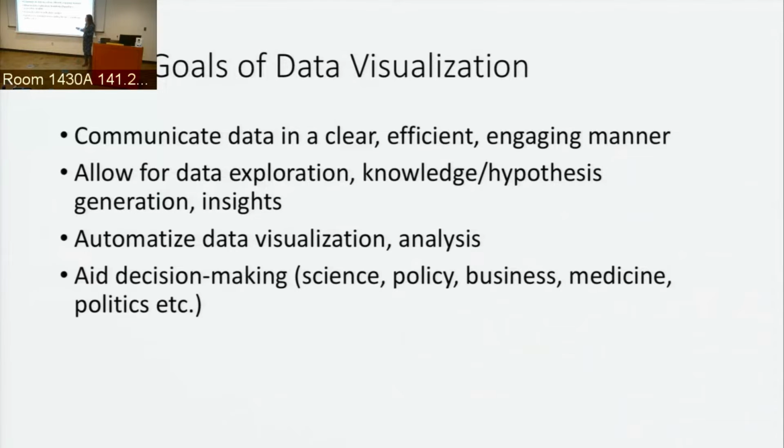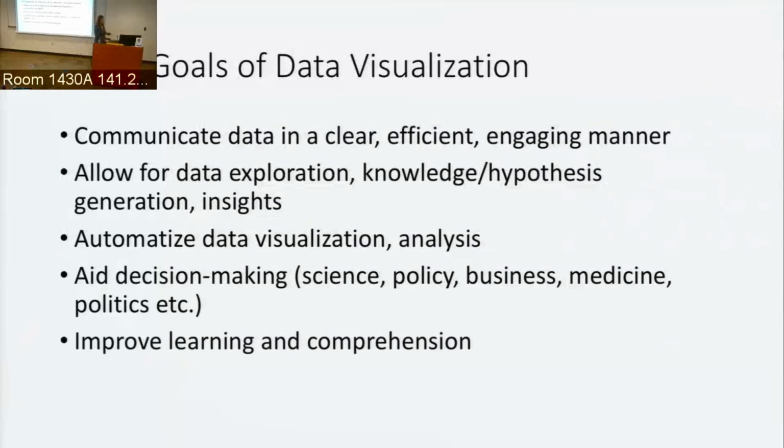Of course, aiding decision-making. Evidence-based decision-making is very big right now, which is great. But it's not always clear what kinds of evidence are relevant for a given decision. So it can be helpful to aid in decision-making across all kinds of fields. And then finally, we have also been using graphs and data visualizations to try to improve learning, specifically in the scientific reasoning realm. This is another goal that I'm personally exploring.